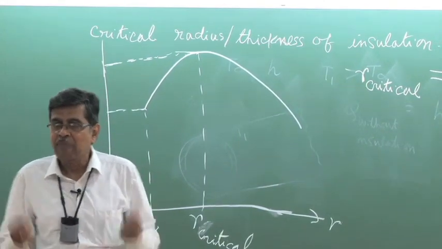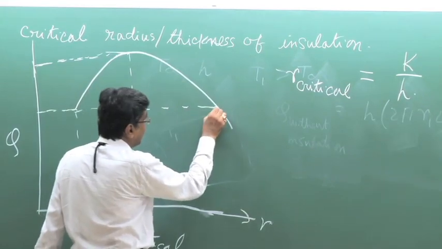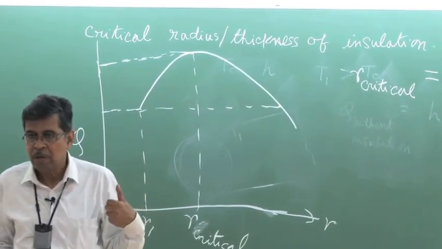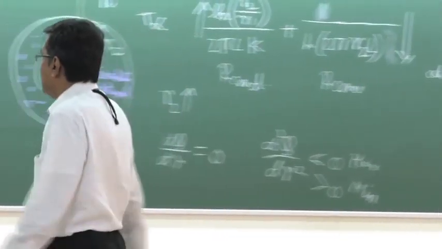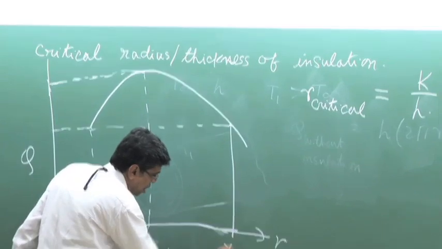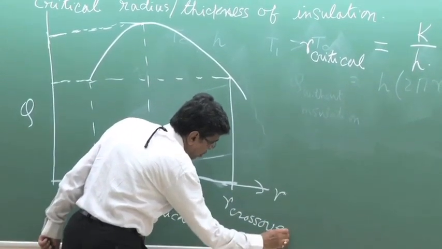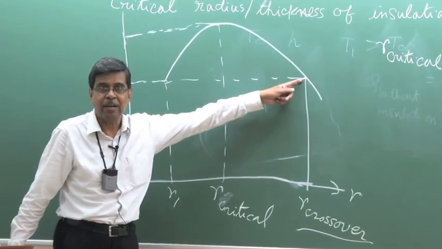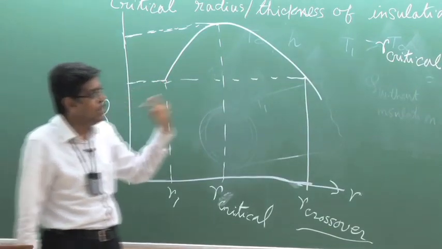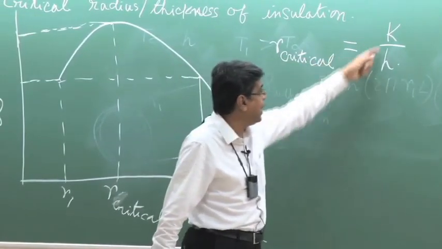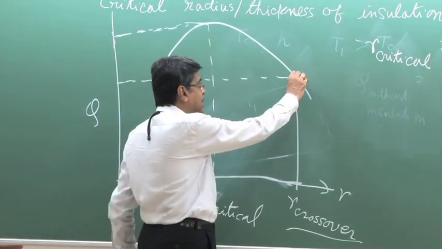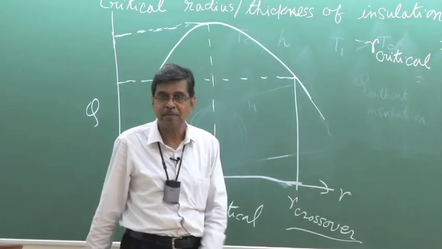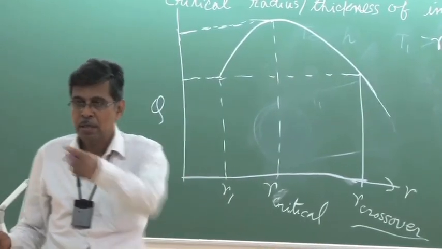So it is very interesting and very simple that there must be a radius where the heat transfer is the same as that of the bare pipe, because it attains the maximum, then it decreases. This is probably not given in any undergraduate heat transfer book. That radius is known as the crossover radius. That means the radius at which the heat transfer for any insulating material of any given K, it depends upon this value K and H, becomes the same as that of the bare pipe. So therefore, actual insulation radius should be higher than this crossover radius. Clear?